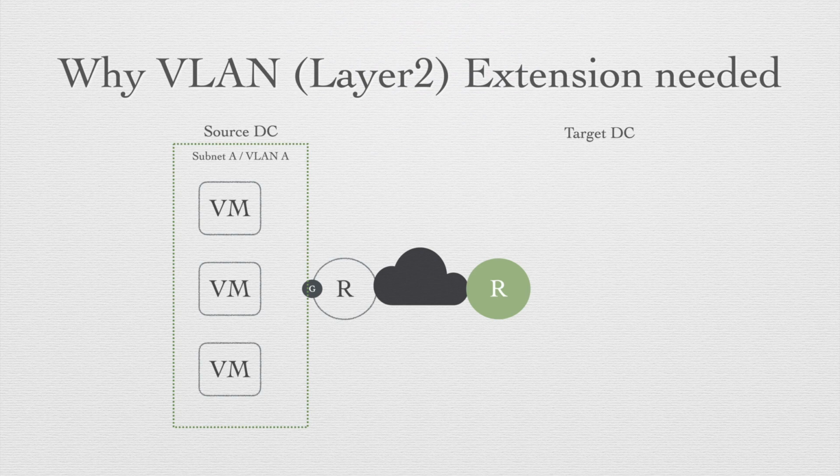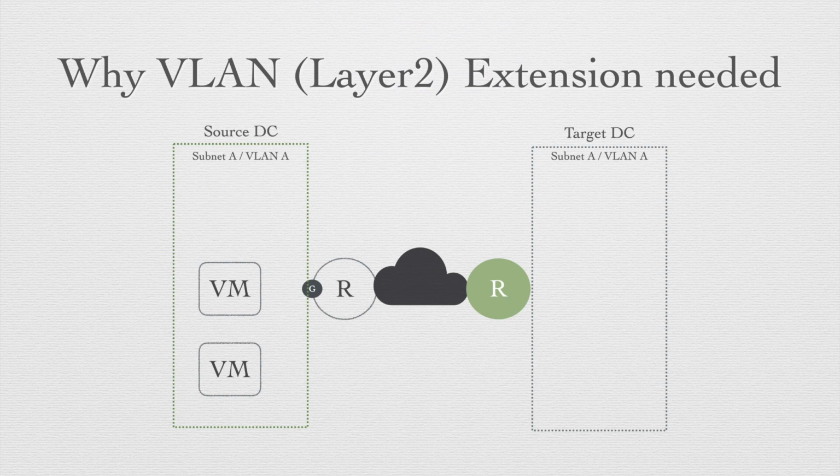What you see is a source and target DCs on left and right respectively. There is just one subnet or a VLAN configured in a router, and there are a few VMs attached to that subnet. While preparing the target for migration, a router is deployed and the same VLAN subnet is configured in the target as well. And notice that there is no gateway enabled yet. In this example, not all the servers are migrated in the same window. This means that those few servers which are moved to the target need to access the gateway, but as you know, you can't have the same gateway address and same subnet in both locations actively at the same time.